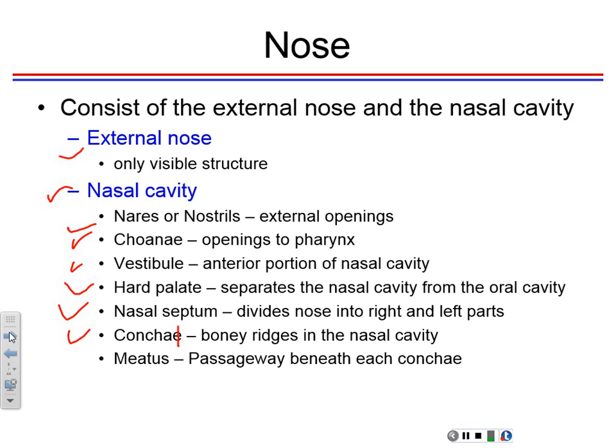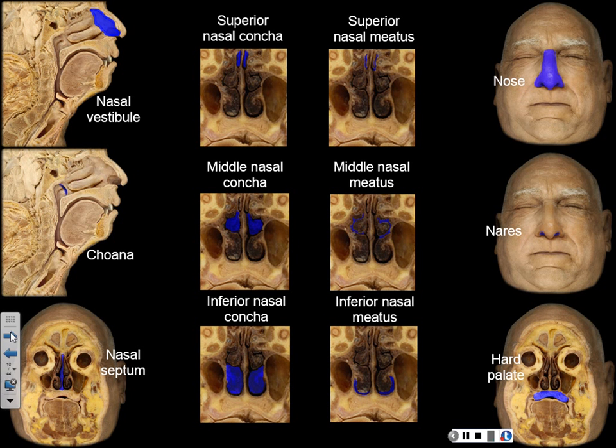You see, one is like a little bone that goes like that and creates a groove, and then another one on the top, and another one in the middle. This groove, through which air goes, is like a bond that goes like that, and the air has to go through there. So it creates a meatus. A meatus is just like the acoustic meatus: it's an opening, a channel. It's a passageway beneath the concha, through which the air goes and gets warmed up and moistened with the fine mist of droplets.